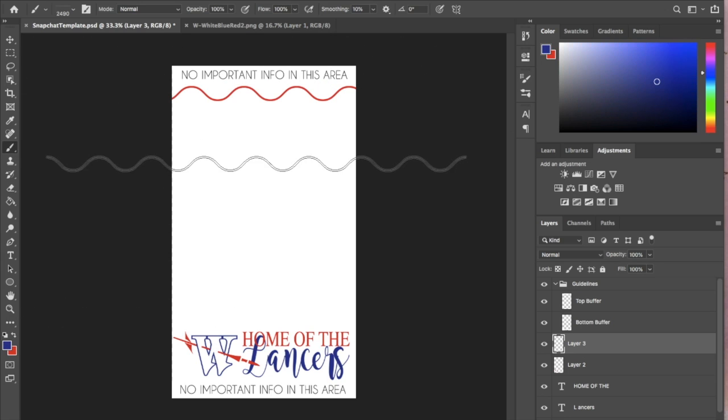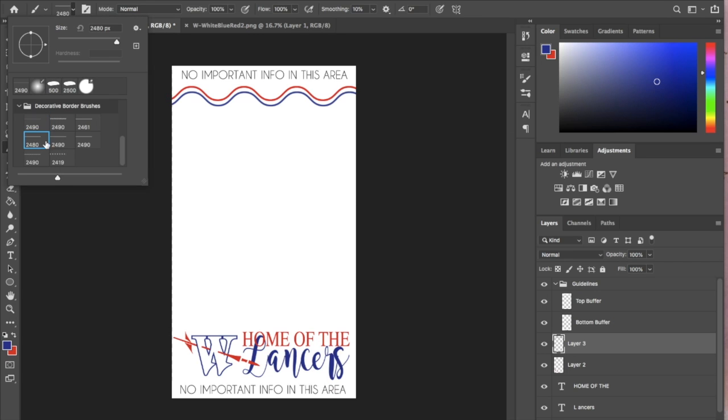And then I'm going to grab my blue, and I'm just going to butt that right up, leave a little bit of gap, and then that way I have just a little bit of extra detail at the top. And I can always choose a different one and go back. Maybe one of these would be better. No, I think I like the waves. So that's good for me.